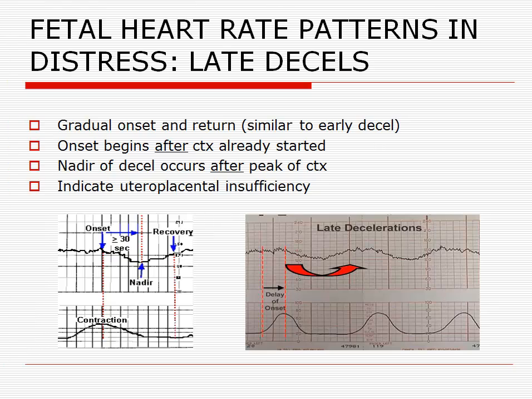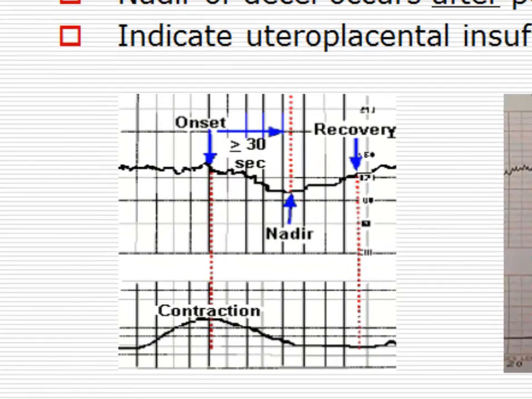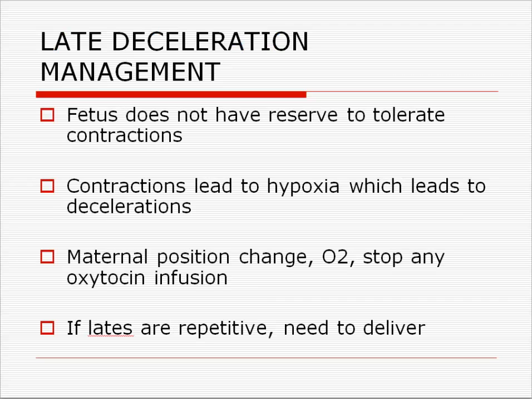The next type of fetal heart rate deceleration is the late deceleration — called late because it occurs after the timing of an early deceleration. Early decelerations mirror the timing of a contraction and represent a fetal cardiac response to head compression. Late decelerations start later: the onset occurs after the contraction has already begun, the nadir occurs after the peak of the contraction, and the end of the deceleration occurs after the contraction has already ended. This type of deceleration represents the fetal cardiac response to insufficient oxygen from the placenta, known as placental insufficiency — a very worrisome finding. Late decelerations occur because the baby does not have enough oxygen from the placenta to handle the stress of contraction. Management involves application of maternal oxygen, stopping any contraction medicine, and if late decelerations do not resolve, delivery of the baby by cesarean section.